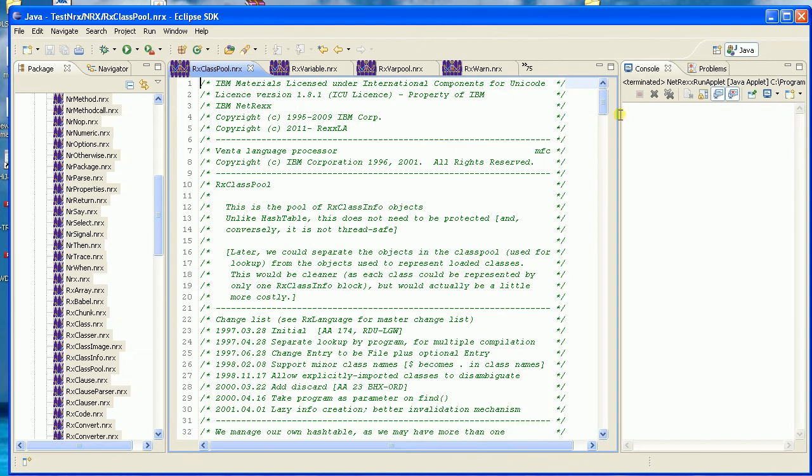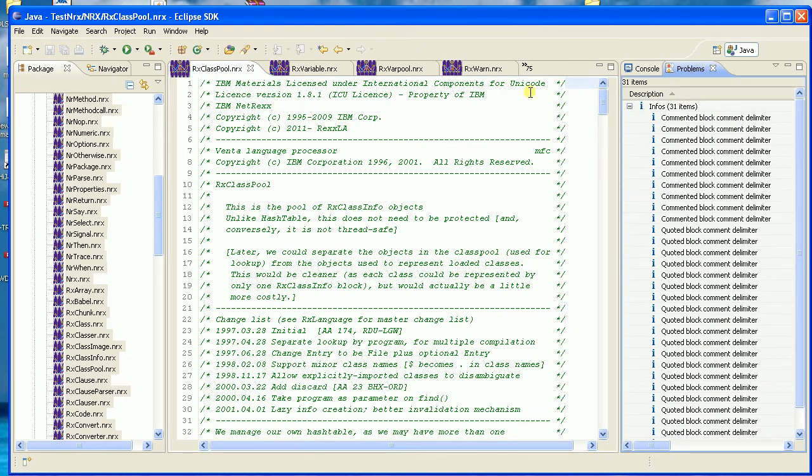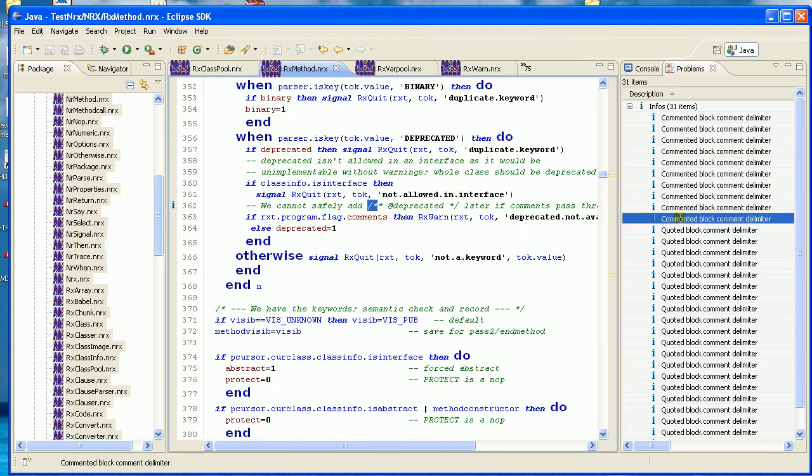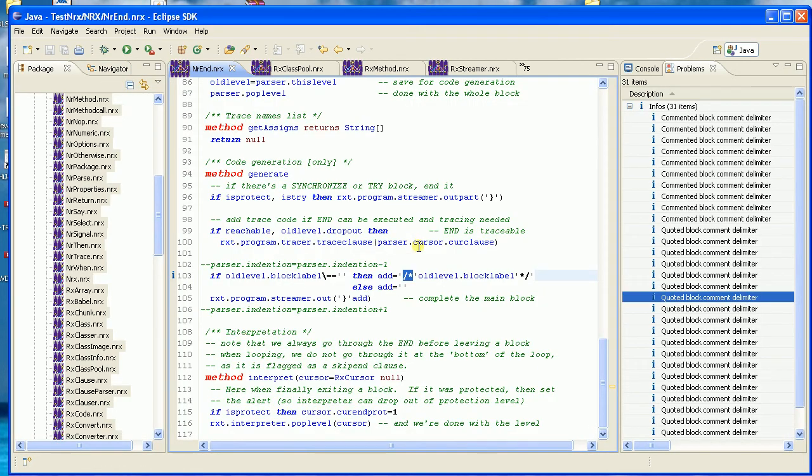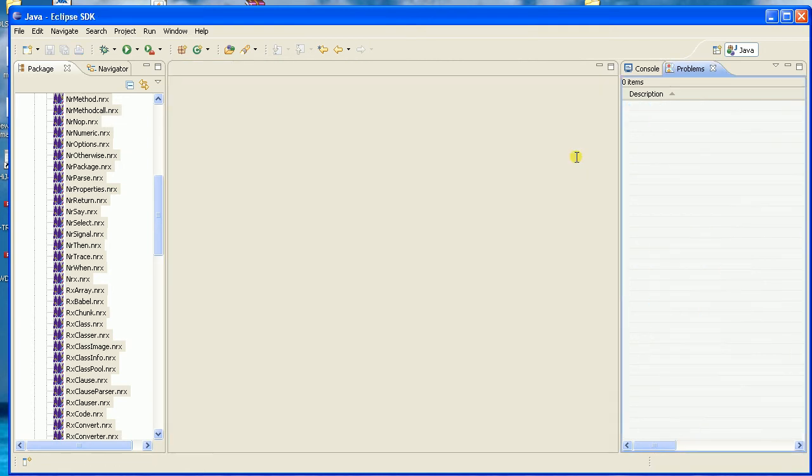They're all open. You can click on any of them. And I didn't find any errors in here, but I did have some info messages that I've allowed to show you where commented block delimiters might be. See, there's one there. There's another one there. If we open this up here, it shows you exactly locations where everything is. So if you had a problem, you just click on it and it takes you right there. The main thing is that it's pretty robust. Let's close all these up.